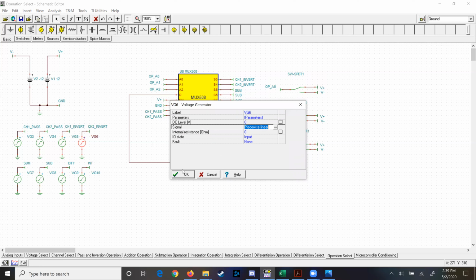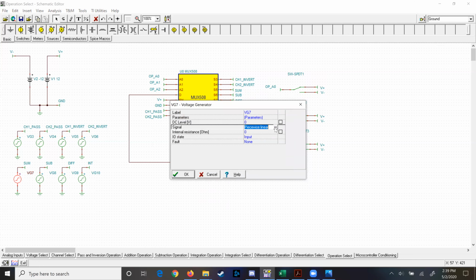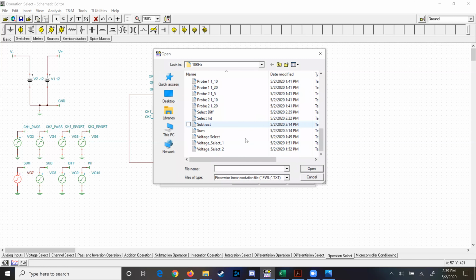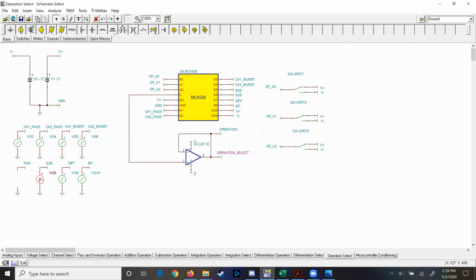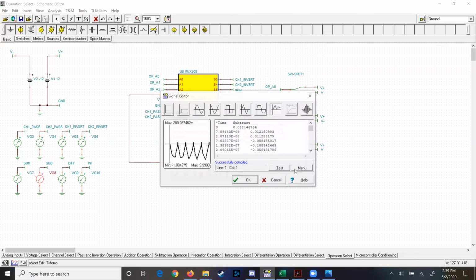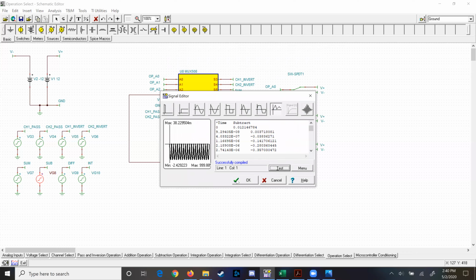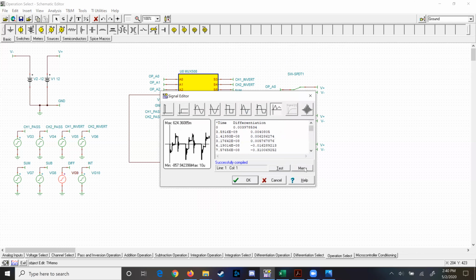Remember, these will be inverted at the end. We got the sum here. Open sum. All right, we're gonna do subtraction, subtract, differentiation.